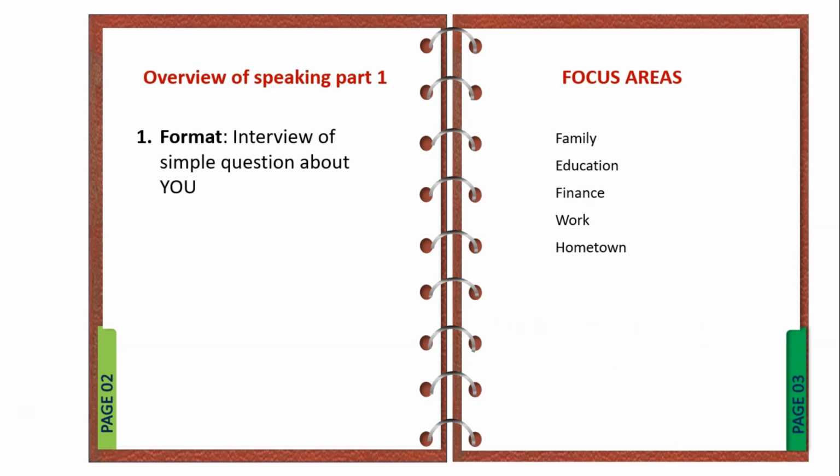All that you need here is everyday English that you understand, because speaking part one is a friendly approach. Okay, so what you are seeing here is like you meeting a friend or somebody for the first time, and the person is communicating with you in a friendly manner. You understand? So it's like going for maybe a picnic, and you meet somebody else and the person is trying to have a conversation with you.